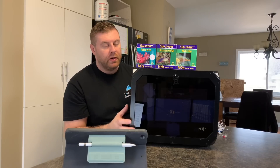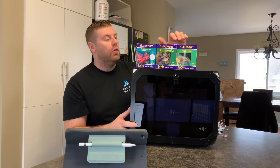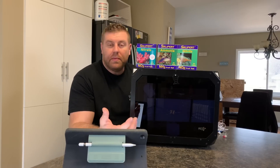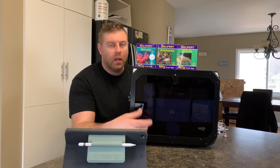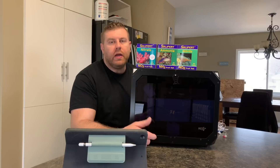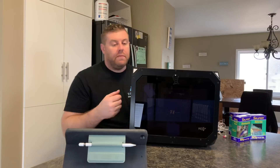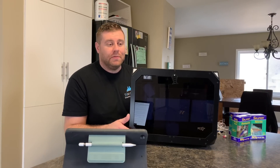These are the ones I'm going to put in for now, but you can test anything — calcium, alkalinity, all those things. You can test as many times as you want, but just remember these vials are 20 mil. Alkalinity would probably be the one you're testing mostly daily with the ReefBot — you're going to go through it a lot more. The other ones you can test once a week or a couple of times a week and you're not going to go through the reagent as much.